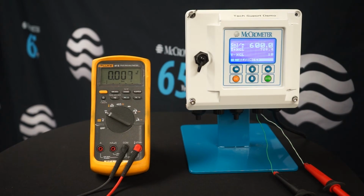Once we see the flickering of the pulse several times, that would confirm that we do have a good working pulse output on the ProComm.